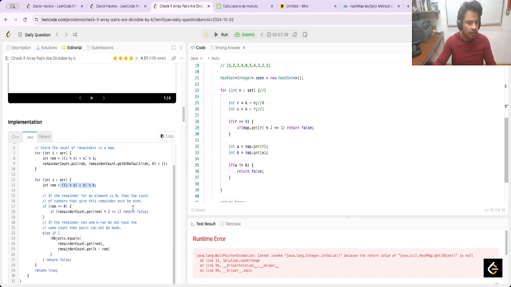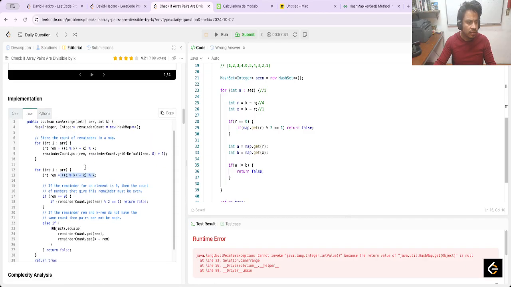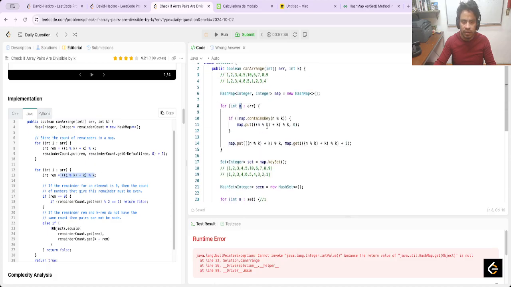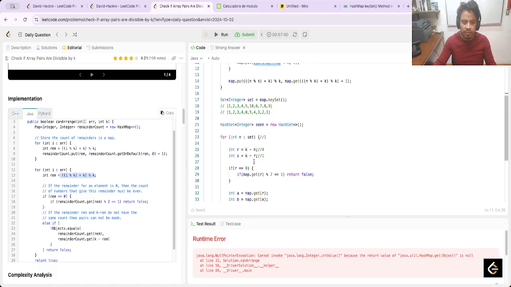And here for the remainder it's the same, but here is n modulo, here is the same. The remainder is n modulo of k plus k.